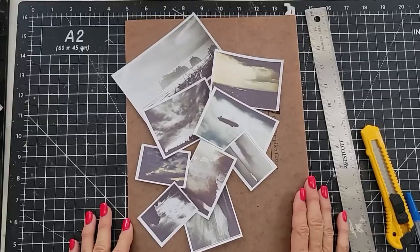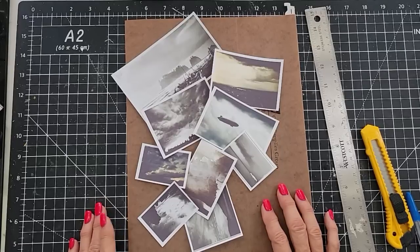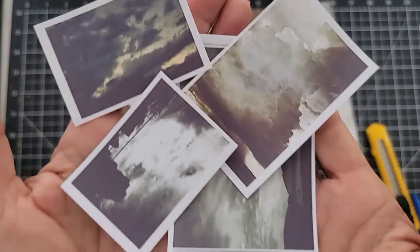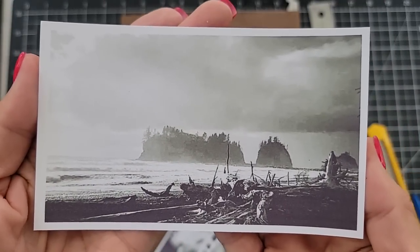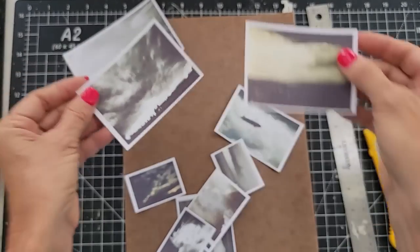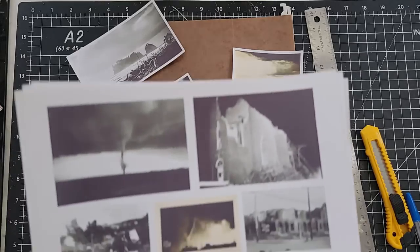What I thought I would do is jump right in and show you a project with the first one. It's called Vintage Storm, and these are images of vintage storm pictures. They're really cool. It's kind of a different concept, but I thought the images are just hauntingly beautiful. All different types of storm scenes. I'll just show you the rest of that one particular Digikit.